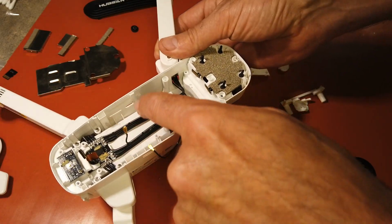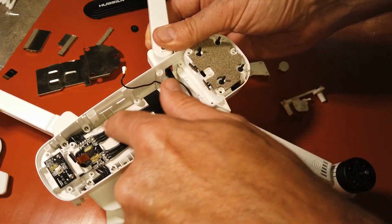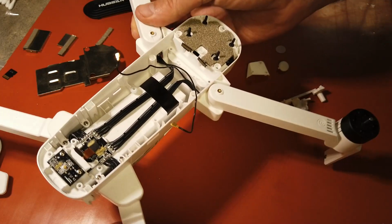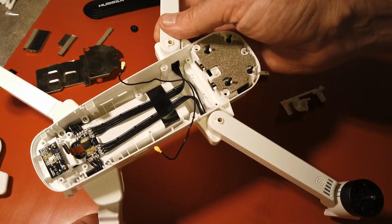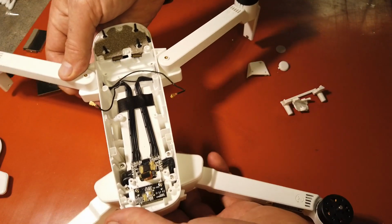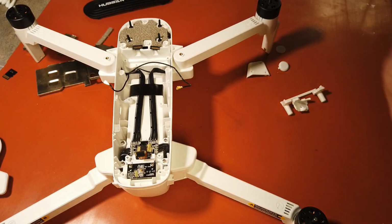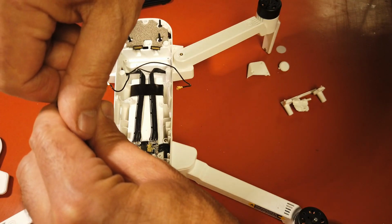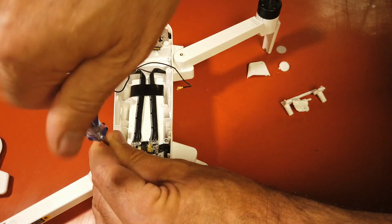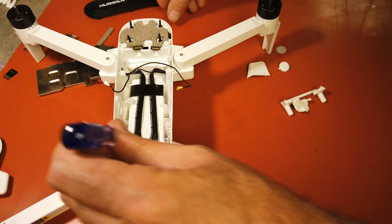So there you see where all the wires come in for the ESCs. This is for the front legs, and this is for the back legs. When you want to go and route those wires, it's not going to be easy, and that is why I've taken this apart. It's just so I can show you. I forgot to remove these screws. Just so I can show you it's not an easy task. Much easier to do it the way we are going to do it.